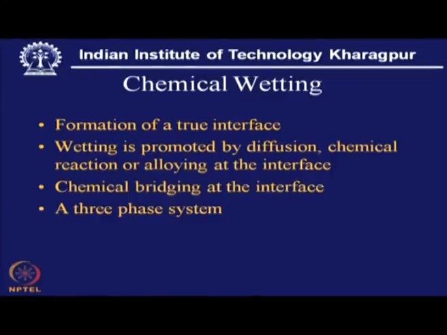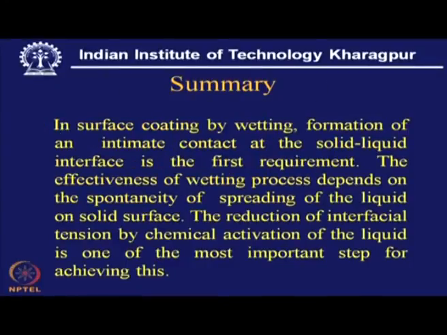So, what we see is that in surface coating, by wetting, formation of an intimate contact at the solid-liquid interface is the first requirement. The effectiveness of the wetting process depends on the spontaneity of spreading of the liquid on the solid surface. The reduction of interfacial tension by chemical activation of the liquid is one of the most important steps for achieving this.